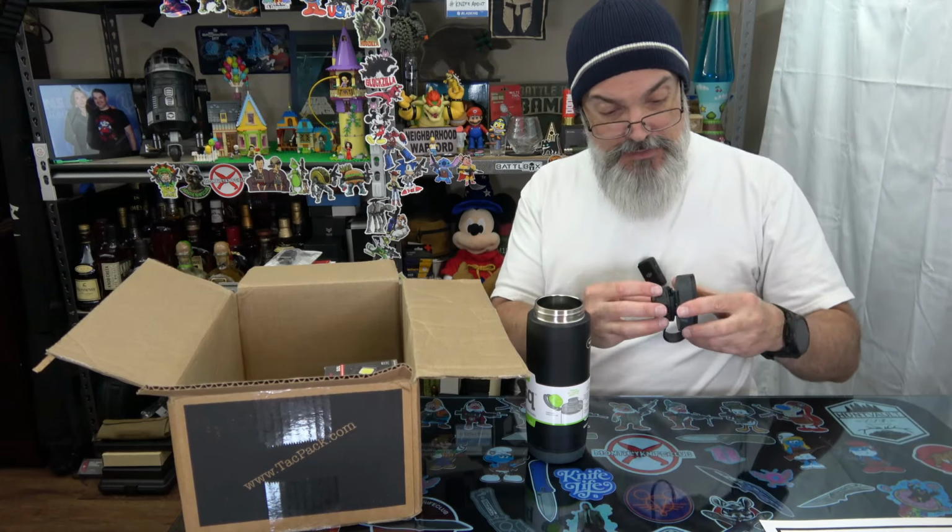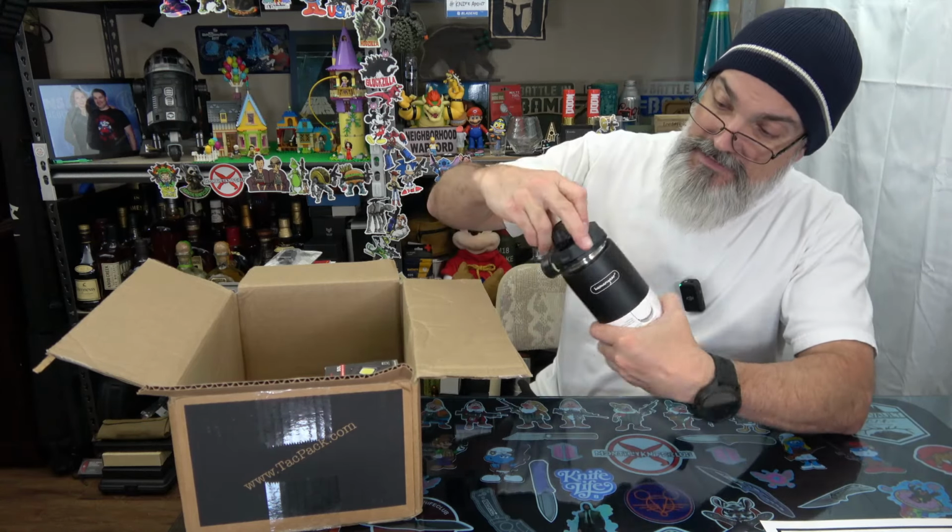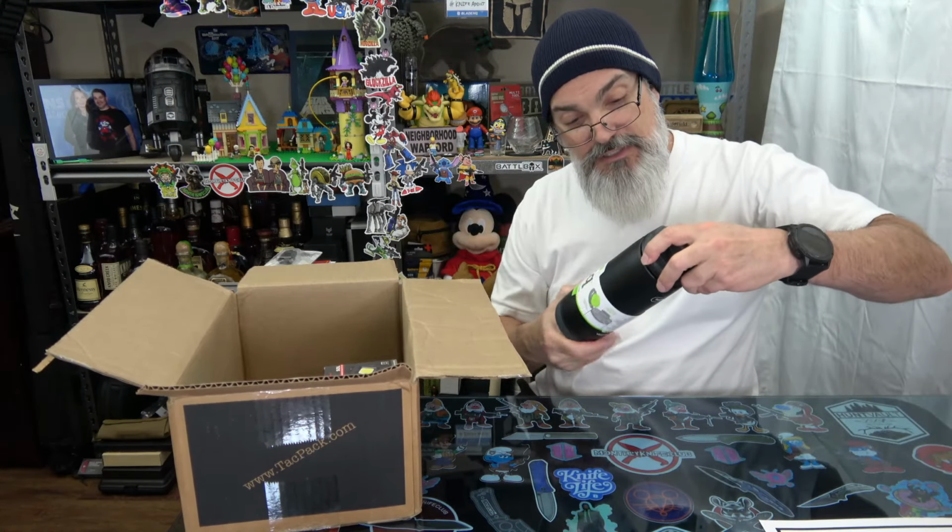Okay, wow, that is a big mouth to drink out of. So we don't have nothing else going on. Let's see, we do have a gasket up in there, though. I like seeing that. That's kind of cool. And it's already got a little ring on there so you can attach it to your gear.